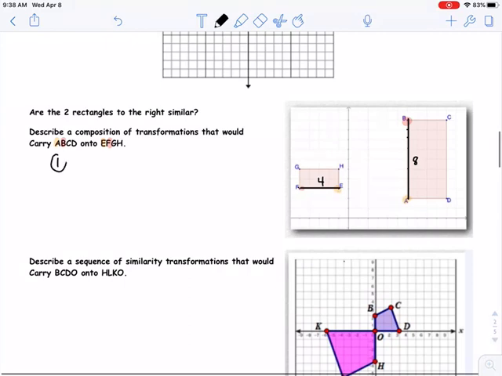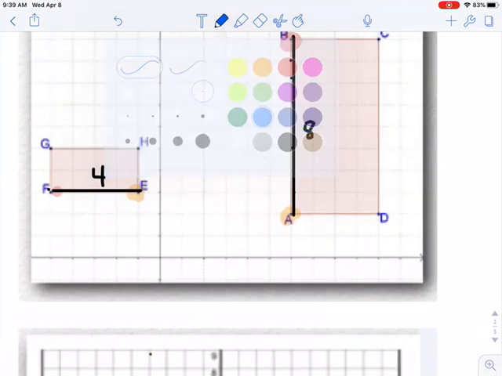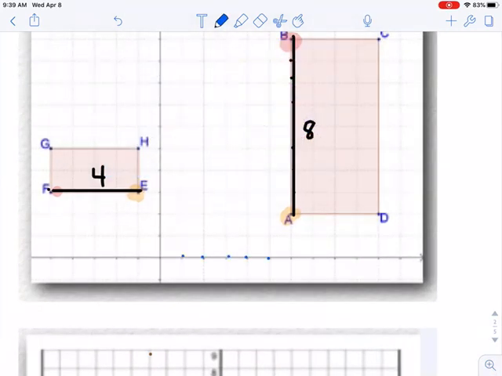Let's say number 1 is, let's at least just get the shapes the same size. 1/2 X, 1/2 Y. So I'm going to take all these points. So A is 1, 2, 3, 4, 5, 6. This is at 6, 2. So A prime is going to be at 3, 1. D is at 1, 2, 3, 4. So that's 10, 2. So that's going to be at 5, 1.